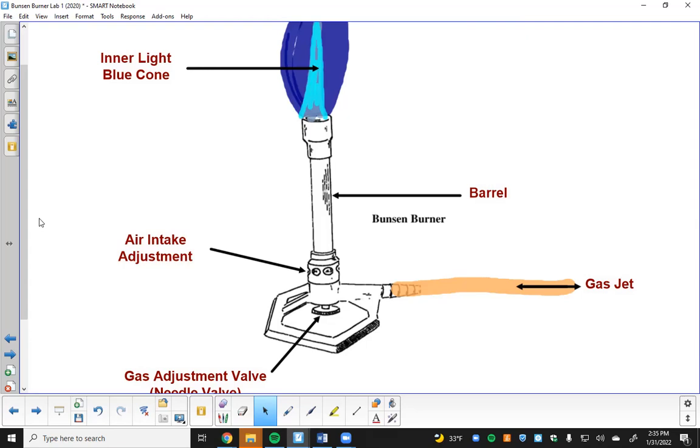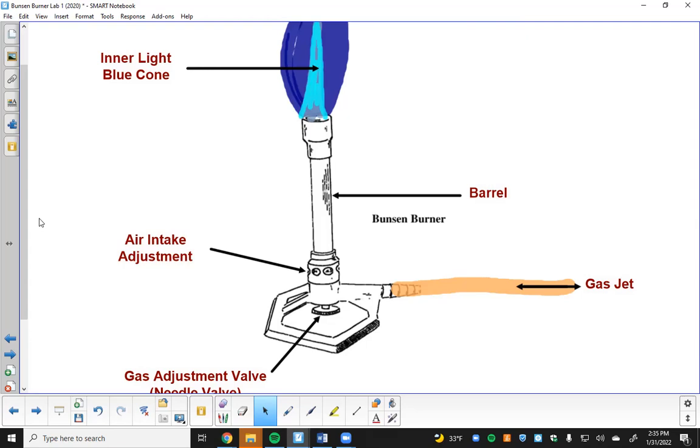So one of the adjustments that you'll do next is you're gonna unscrew the barrel and let more air into the air intakes. So I start to unscrew that and you'll notice that it starts to change color. I'll turn off the light so you can see that a little bit better. This is a little bit too tall as well. I'm gonna just turn down the gas a little bit. But as I let more air in there, the orange starts to go away, goes from being a luminescent flame to a more invisible flame.